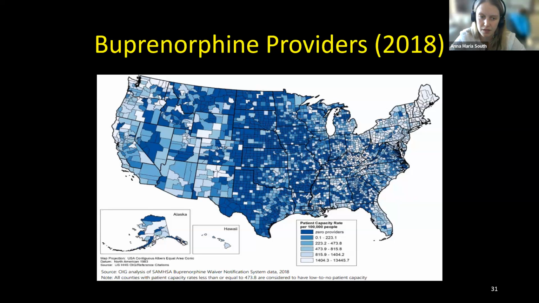So when I see this, I ask myself, as a medical community, how did we stand for this? If this was type 1 diabetes and all of these states didn't have a single doctor or provider available that could write a script for insulin, it would be, I think, national headlines. People would be up, and it would be an uproar, right? But for opioid use disorder, we've accepted this for years, these geographical disparities, that people don't have access to care.